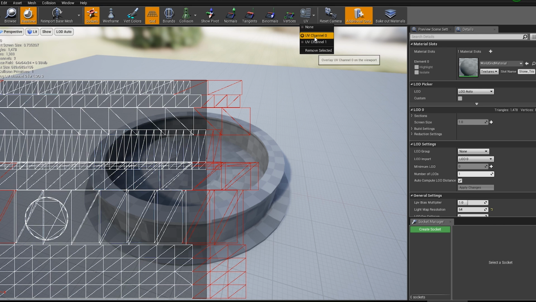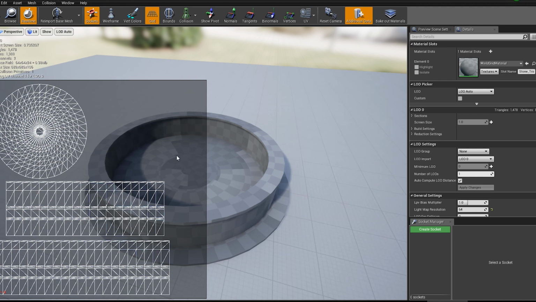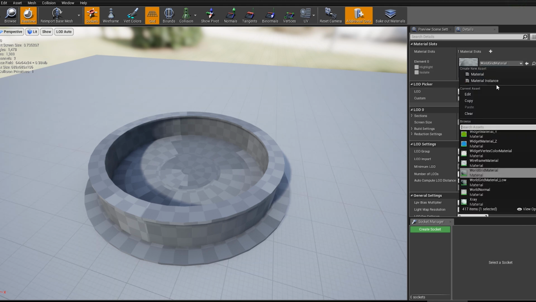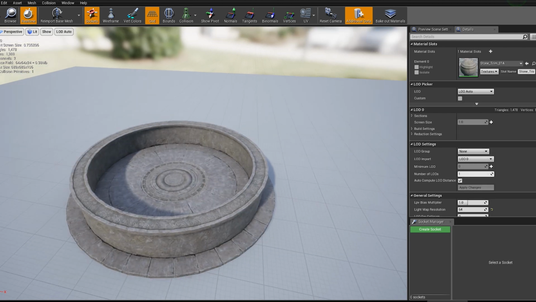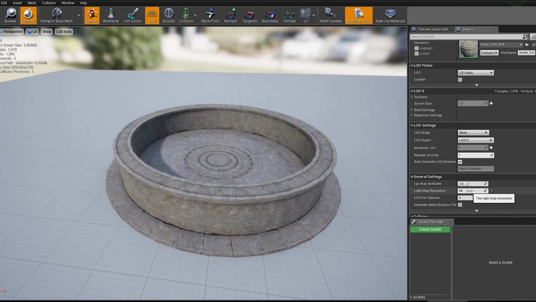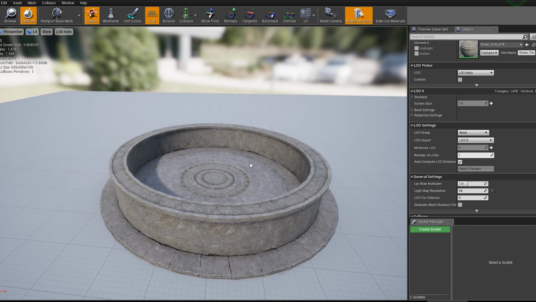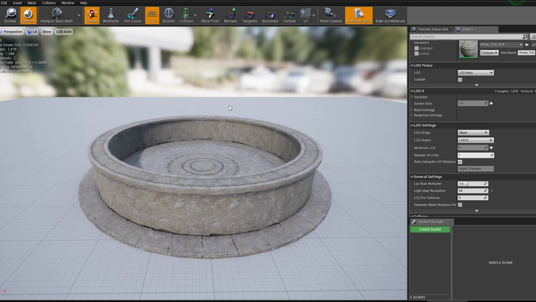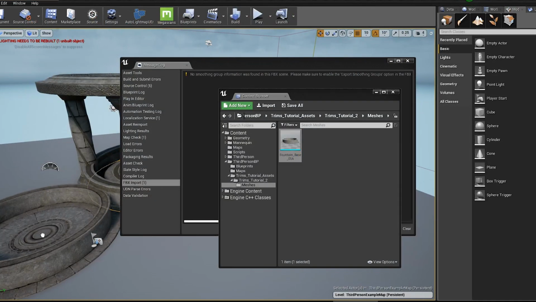I don't even actually look at the 0 and 1 at the end of it. I'm just like, okay, first UV channel, second UV channel. If I click that, bam, there's our light map UVs for this mesh. So you can just display those. What I'm going to do is give this that material of stone trim 01A, bam. And so there is our mesh. Light map resolution 64 is probably fine. Might be a little bit high. If this was an actual game, you'd probably put that at like 32 or something like that. But for portfolio work, 64 is fine. You could even go a little bit higher if you really wanted some super nice shadows and stuff like that. But what I'm going to do is drop this into the world.